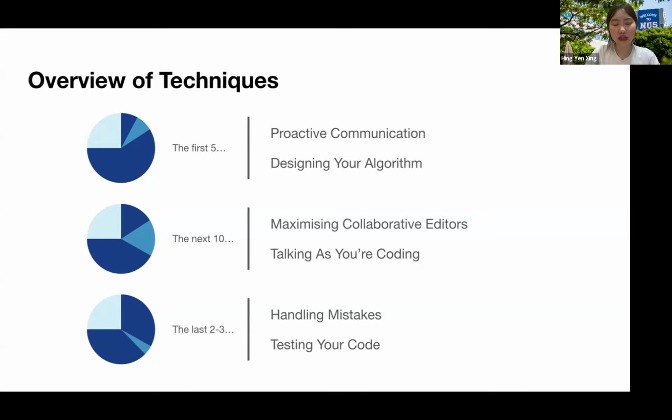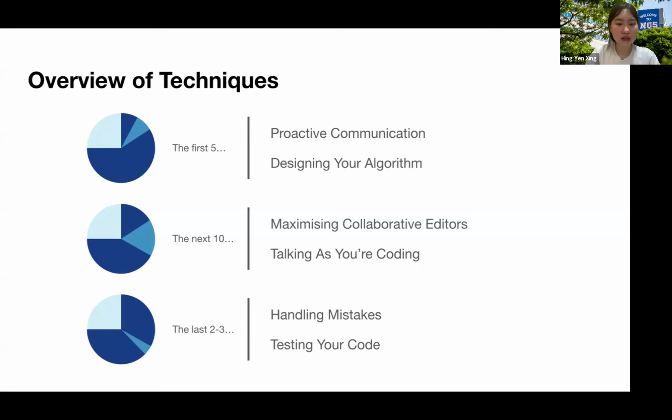After you have a clear understanding of what the problem is, then you can start to design the algorithms. And don't design your algorithms quietly and just type out. It's best to communicate, like, based on this question, this will be my approach, and I think this will work because of something like that. The next 10 minutes will be best spent on maximizing your coding ability and talking as you code. You try to implement what you have designed, and you can explain what is in your mind when you're coding, why you're writing this line and what you are trying to do.